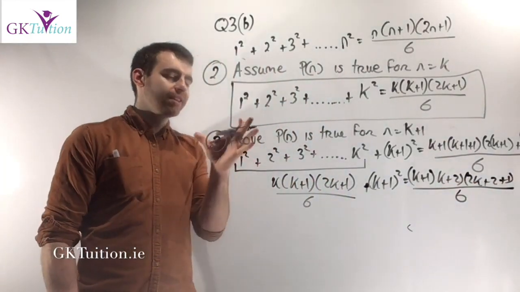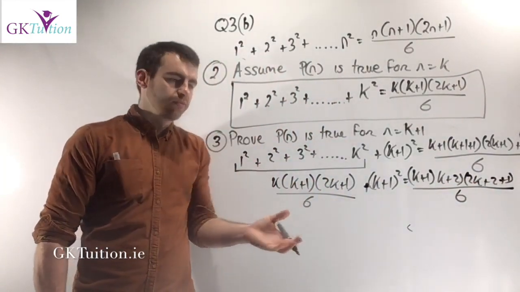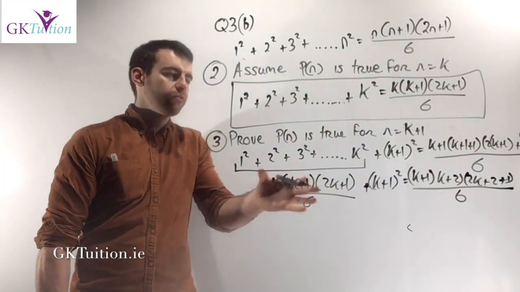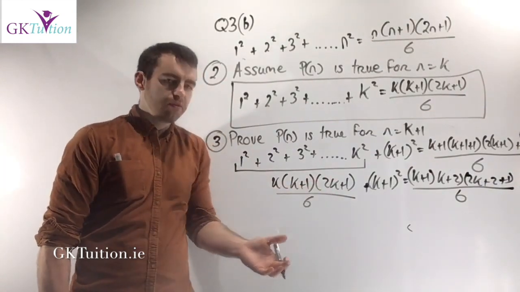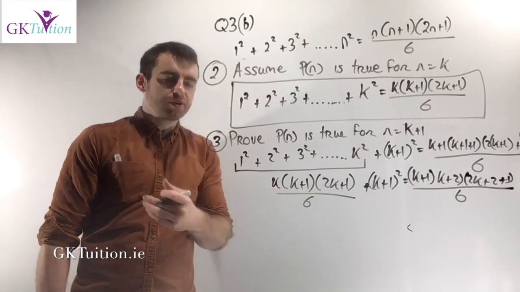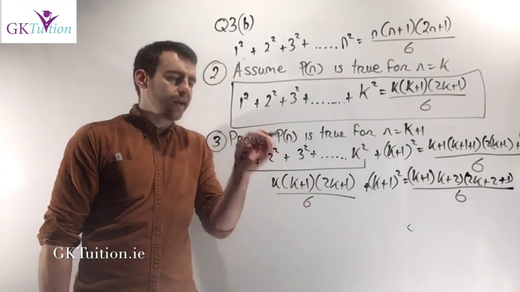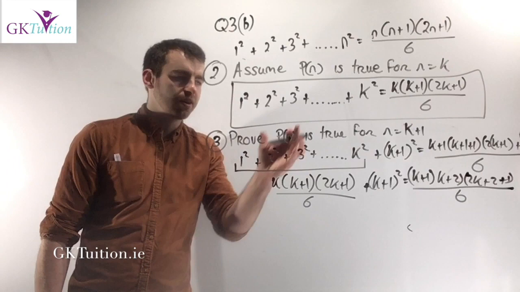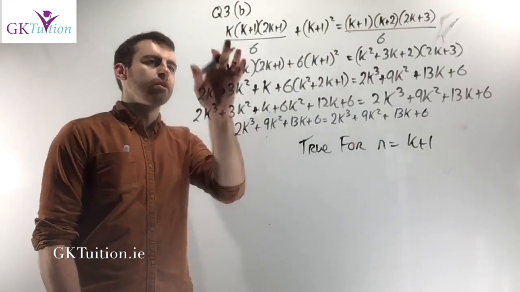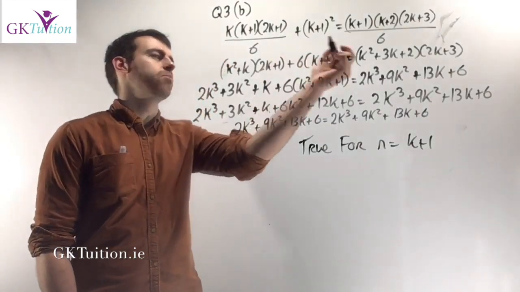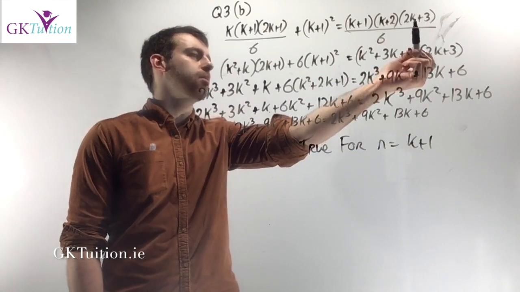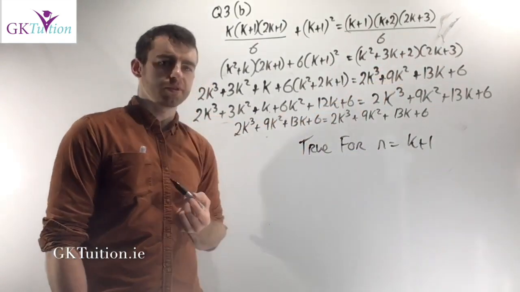The point is that at this stage, this is really straightforward. This is just basic algebra. The series is gone. I just have a few fractions. From here on out, we just need to follow simple algebra and hopefully end up with the same thing on the left-hand side as on the right-hand side. So what I've done on the top line here is I've simply simplified my last bracket, which was 2k plus 2 plus 1, which is 2k plus 3.